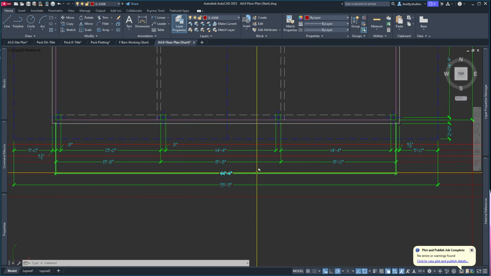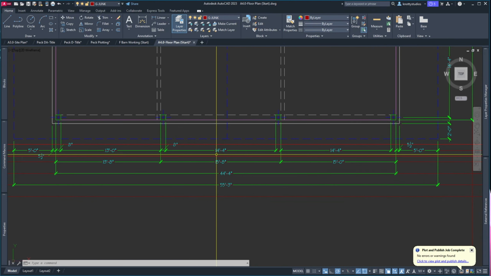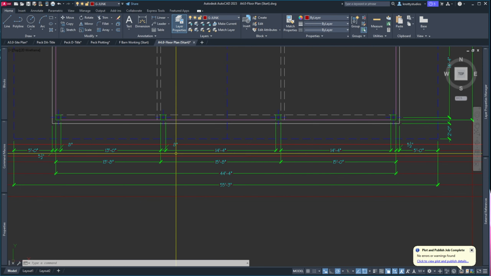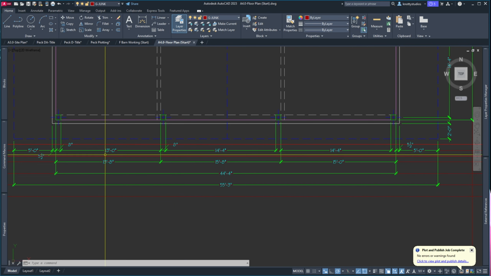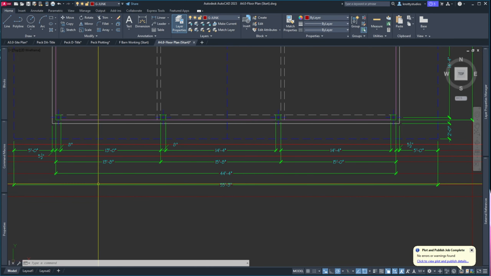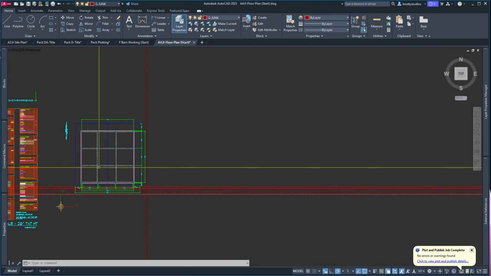CAD doesn't lie. Let me check. He's got 14.4 clear, 14.4 clear. Then he did erase it, but it looks like he had 13.8 clear in here. And that wouldn't make sense. So I think he still might be working out his math. So I probably just need to point that out.